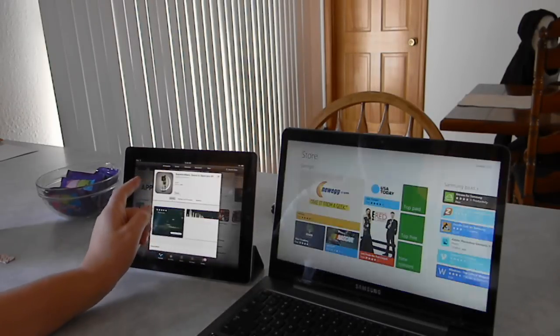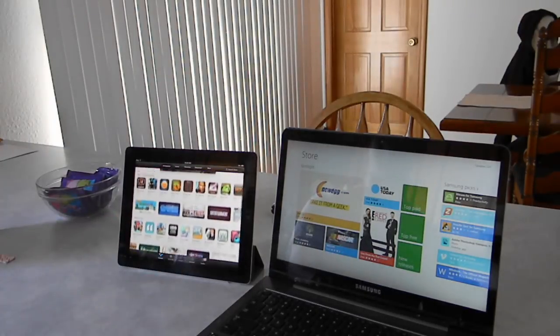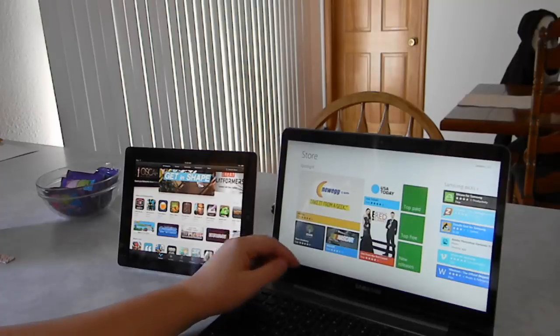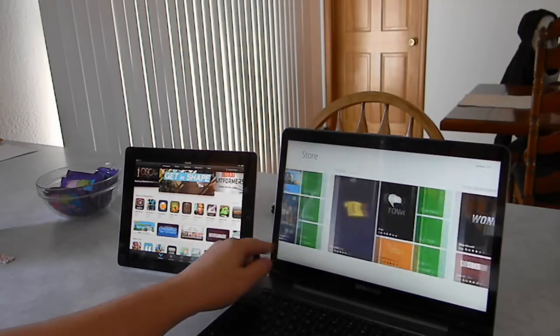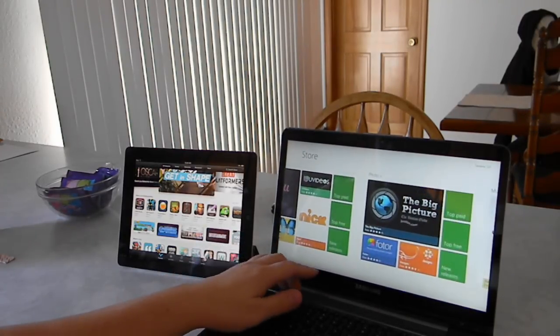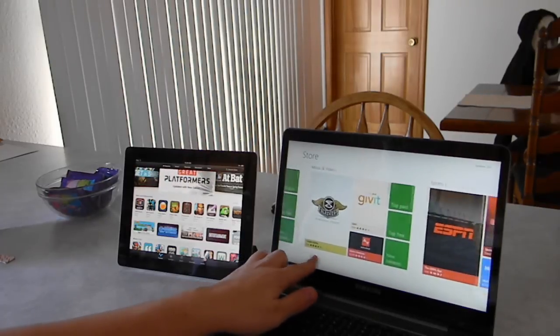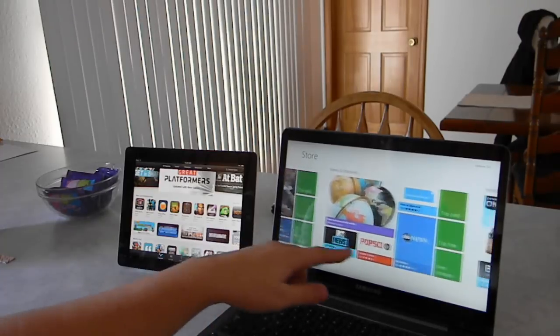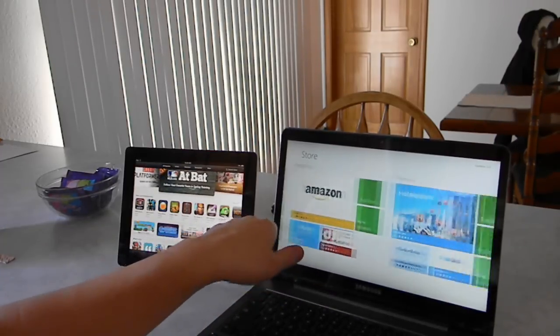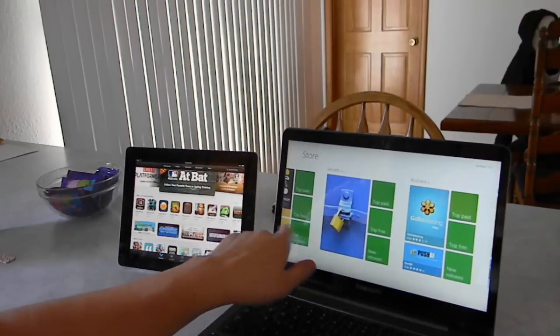When you take a look at the Windows 8 App Store, it's kind of the same as iOS's with the categories, but it's all on one screen. That's good.